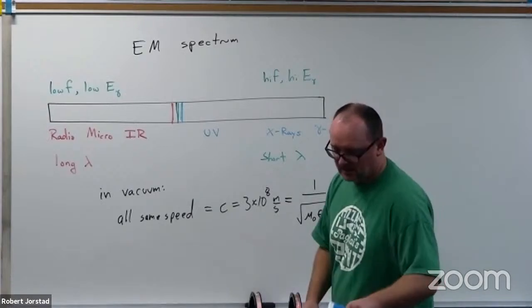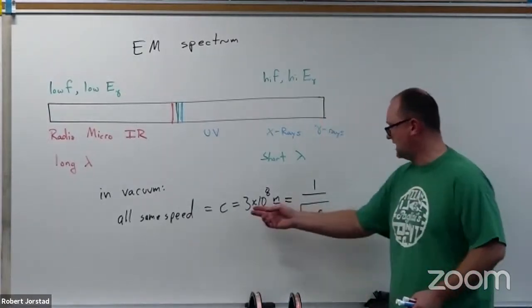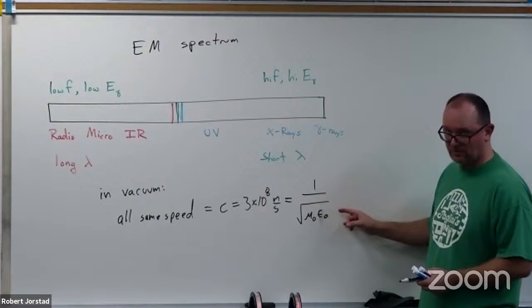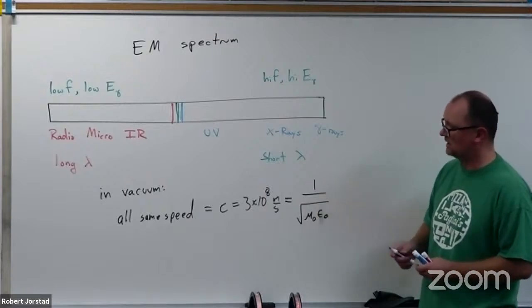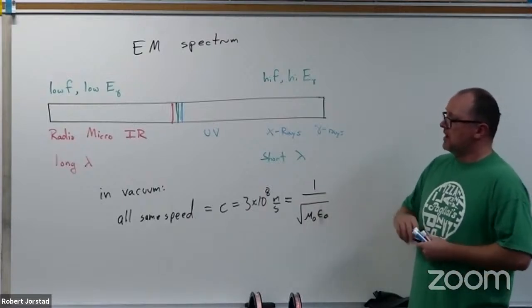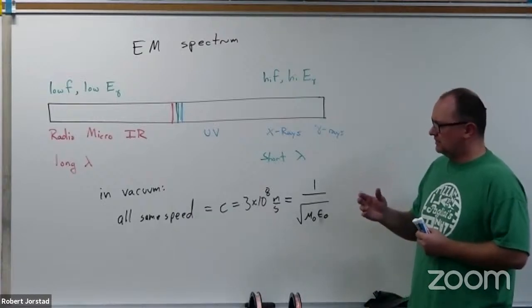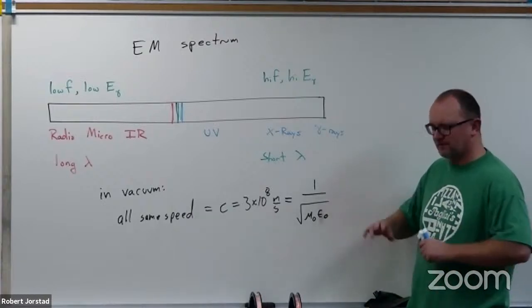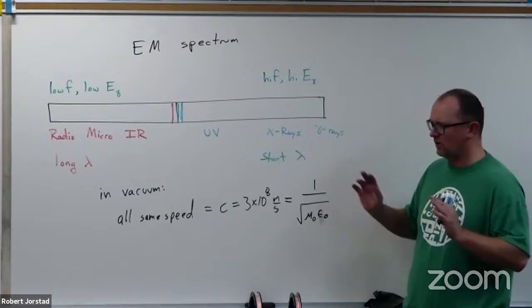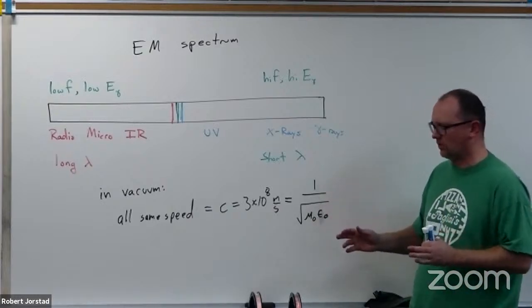Got it. So it turns out the speed of light is actually equal to 1 over the square root of these two physics constants we've been using. All right, and from here, what we're going to do is develop some equations to analyze this, but hopefully this gives you a conceptual overview of where waves come from.